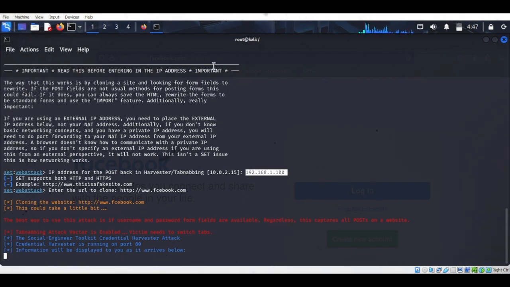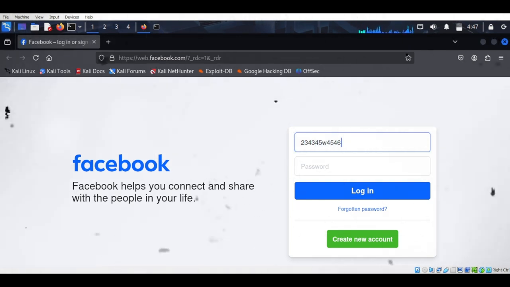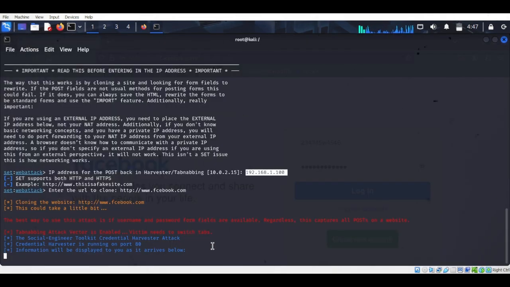If I type any email and then a random password, it shows here. But now nothing shows any detail on my screen just because of this IP address. Understand? I hope you understand.